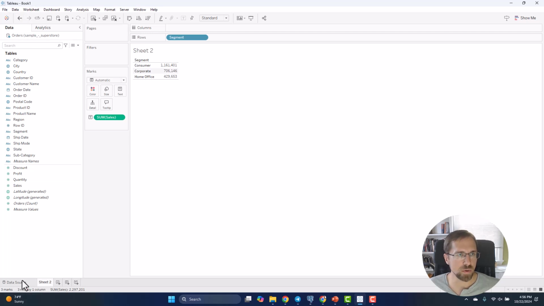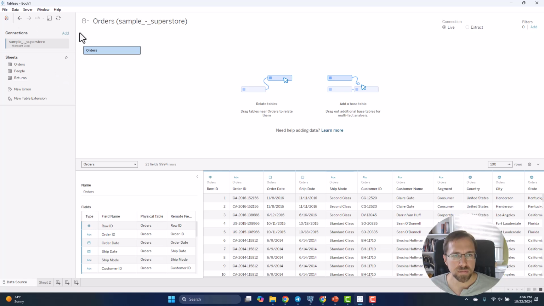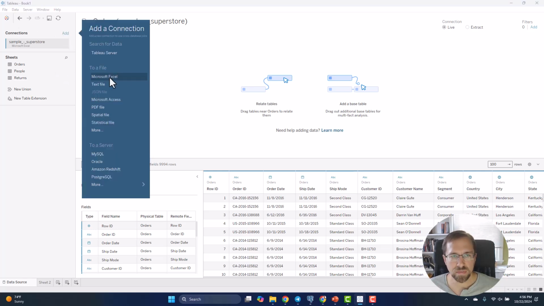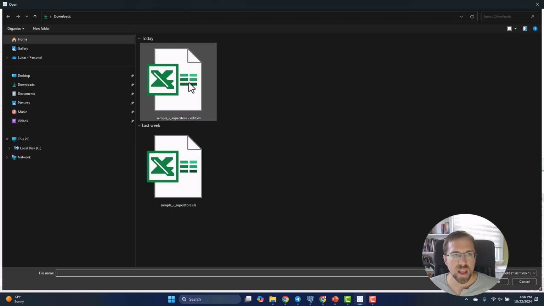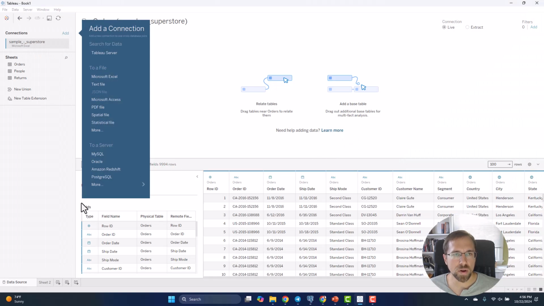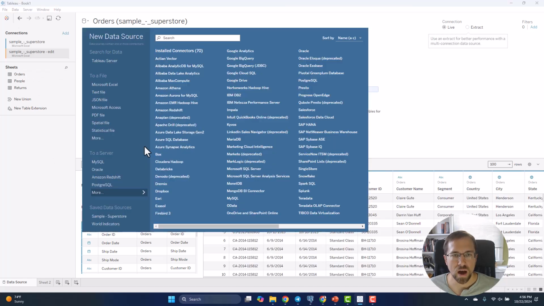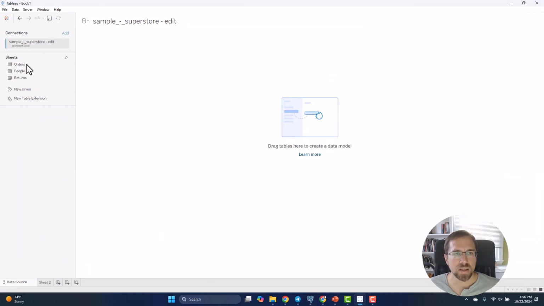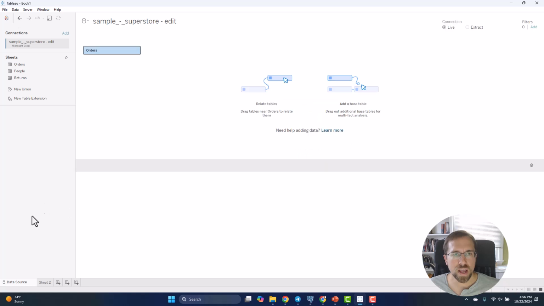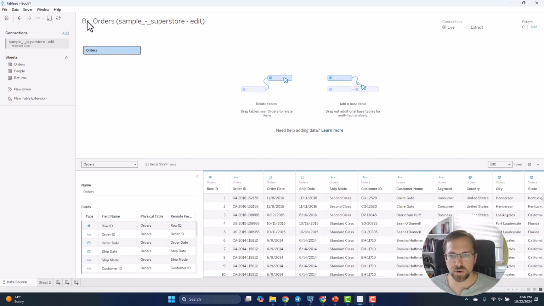I'm going to add a new connection to this edited version. So I'm going to do a new data source. Oops, I should have done that first. Okay, now I've got this second data source here. Now I've got orders and orders edit, these two different ones.